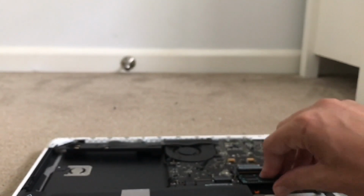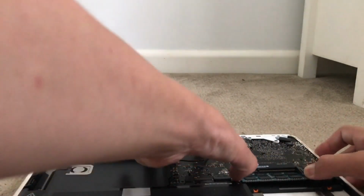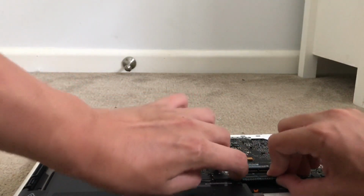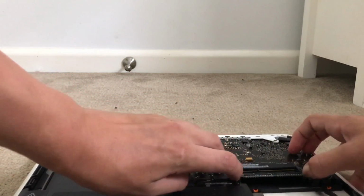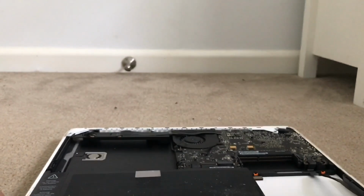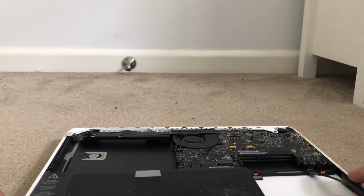We have a bit more of the RAM just here, because of course this has 2 DIMM slots, so yes, upgradability back in the day when you can actually upgrade this kind of stuff. So there's the other stick. Of course we have the battery here, which will be my next thing to remove. But yeah, let's actually continue.